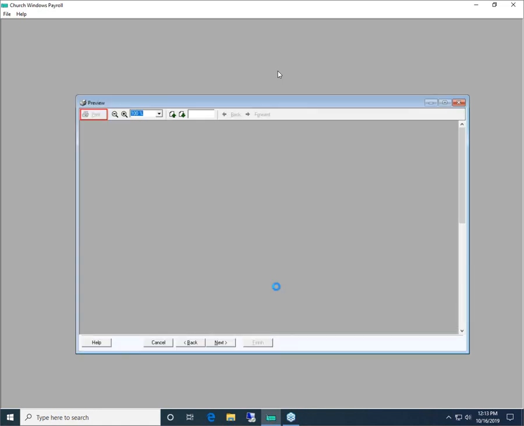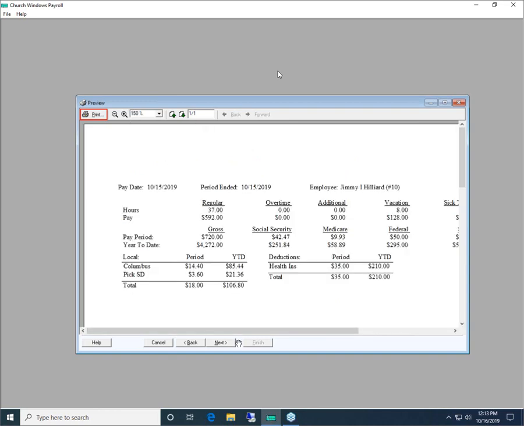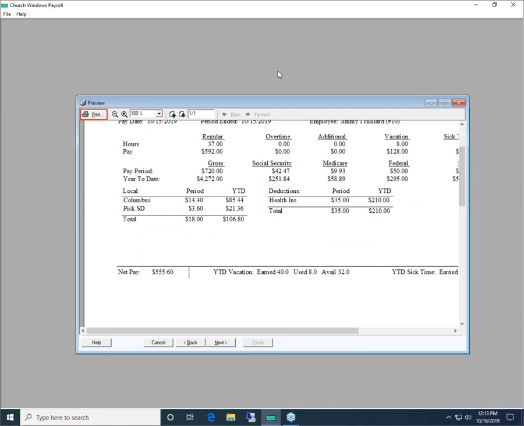And then when I go to next here, notice it says on my pay stub right here, I can zoom in a little bit again. Let's scroll down. Right here it says vacation earned 40 and vacation used 8, available 32. So the system does know and allows us, and the employee, to see exactly how much vacation they have, how much they've used, and how much they have left. So that again is a common use of the feature called calculate adjustment.